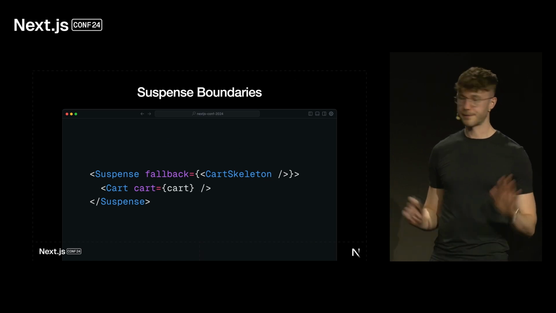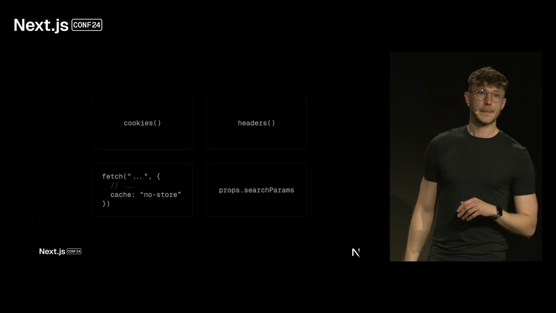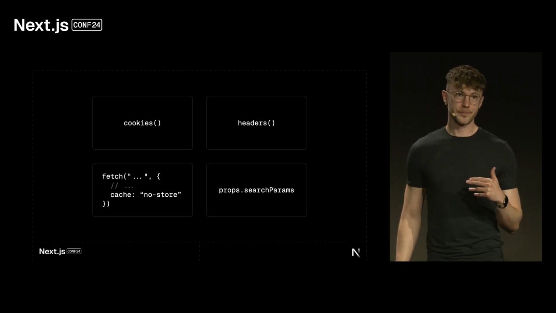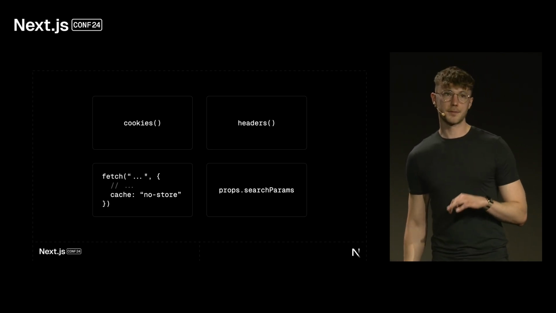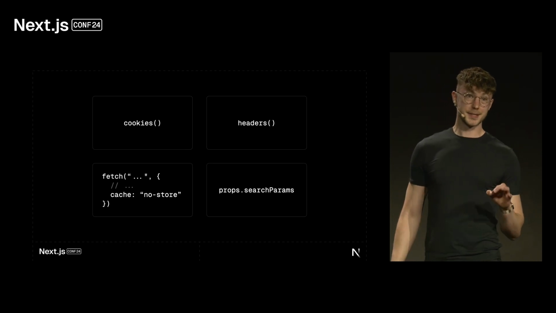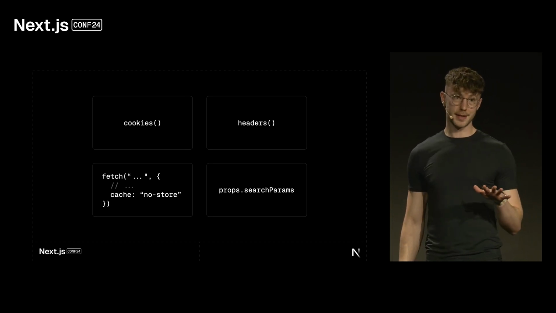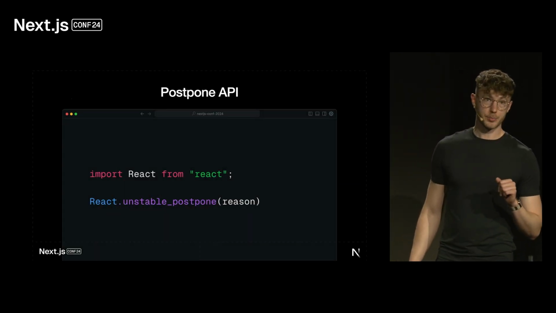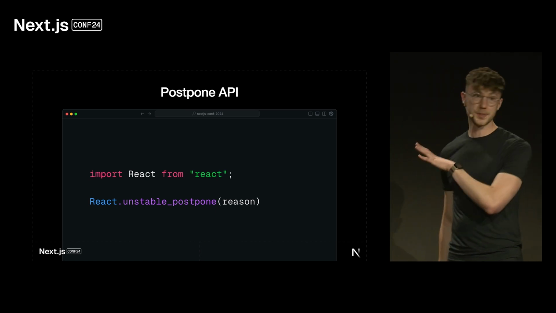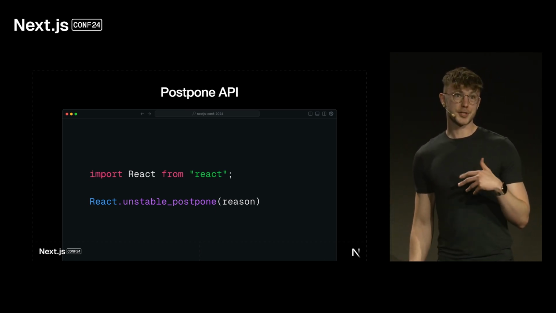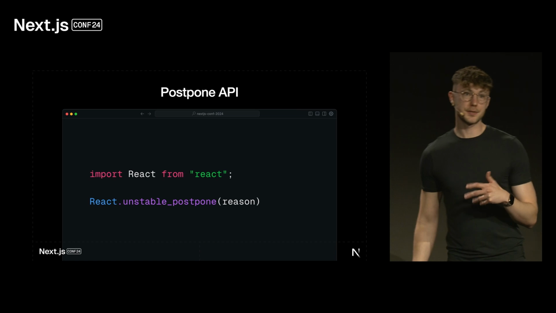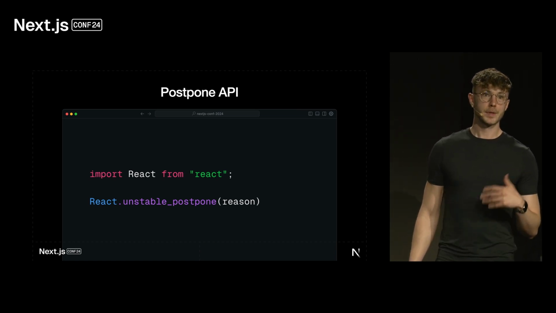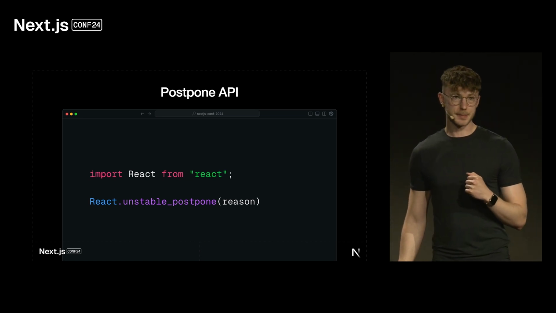It's composable, fantastic. The question is then, how do we detect when you try and access request data? This has been a problem that our team's been working on over the past year, and we made a lot of changes since that time. I'm really excited to share that with you. So last year, when we introduced partial pre-rendering, we took advantage of the React postpone API. This API actually threw an error when it was invoked, and it's used by Next.js with functions like cookies and headers during pre-rendering. The error was then caught by the surrounding suspense boundary.